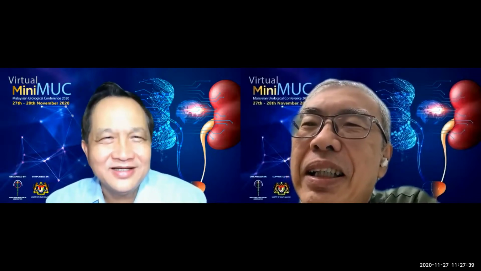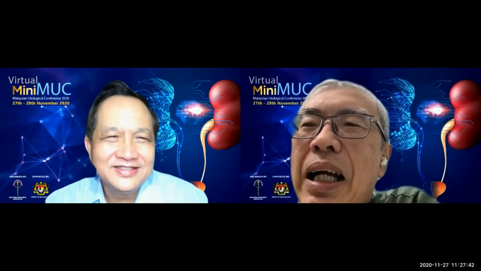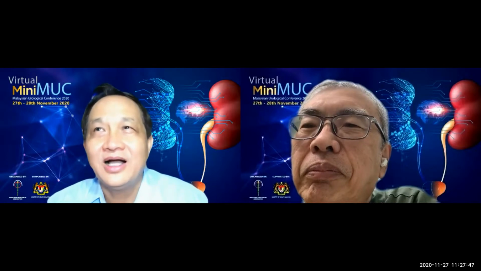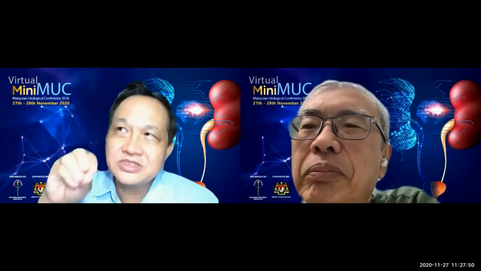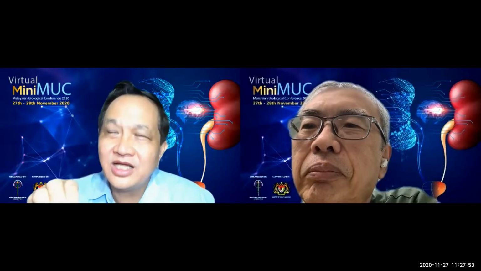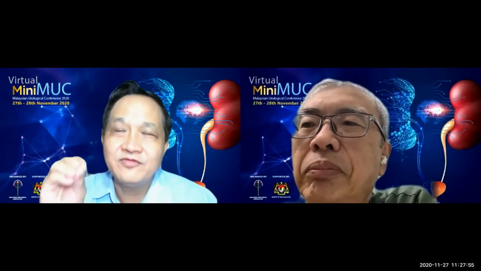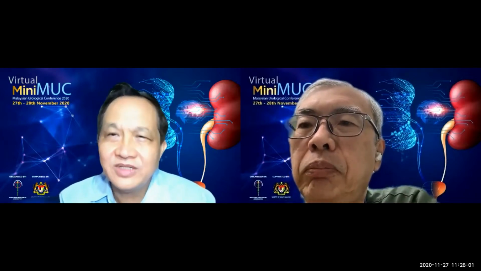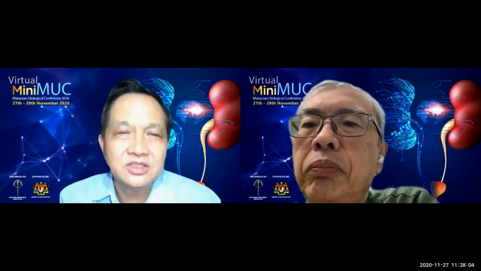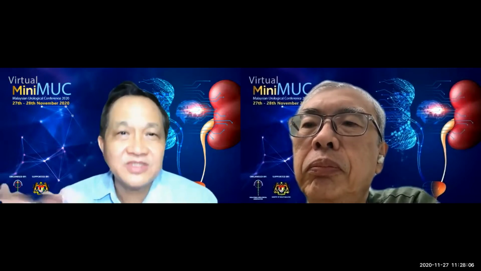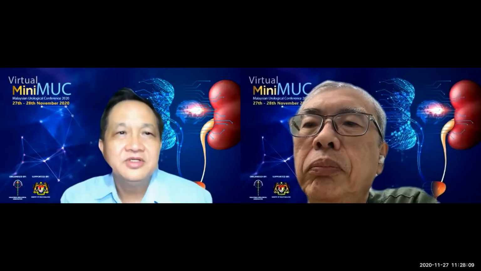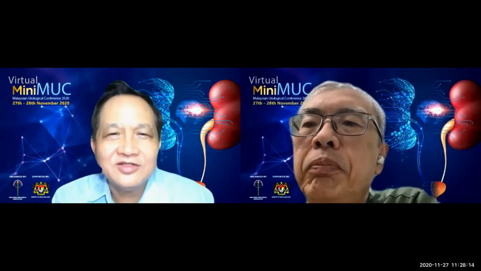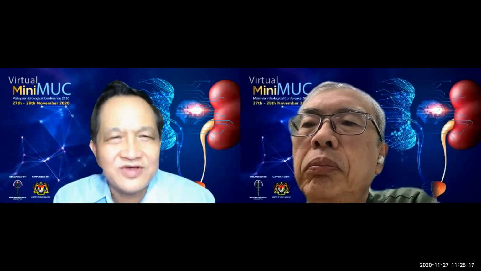Alpha-1A, B, D, even Chris Chapple, when he gave the lecture, they don't really know. I think basically, the more uroselective you are, the more you'll be targeted on the prostate and the seminal vesicles and the ejaculatory duct. So that's why for children who have got dysfunctional voiding, I tend to give them non-selective, like we give them Cardura, or we give them terazosin. I tend to give terazosin for dysfunctional voiders because the problem is in the bladder neck area. So I think we are probably on the right track. I haven't used it for children with dysfunctional voiding.